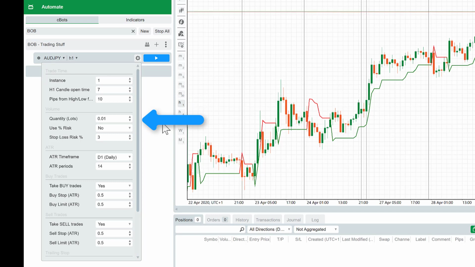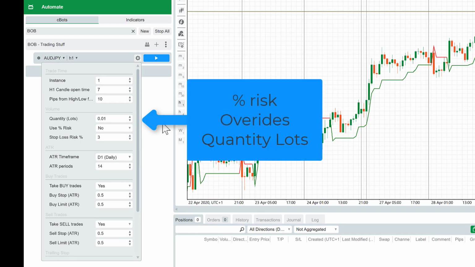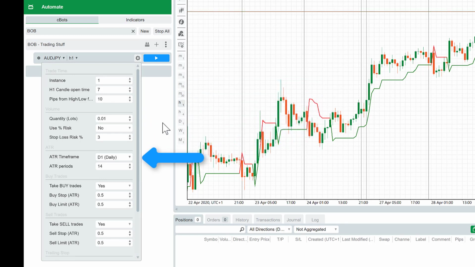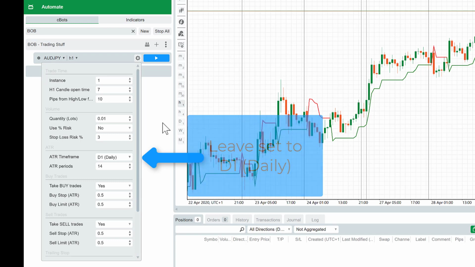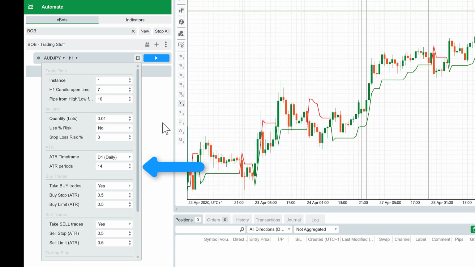We can set the actual quantity in lots, or we can choose to use a percentage risk. The next bit down, the ATR time frame, is set to daily. That's just there for future developments. You don't need to change that at the moment. And then we have the ATR periods. And when I load up some parameters that we've optimized, you'll see how that changes.